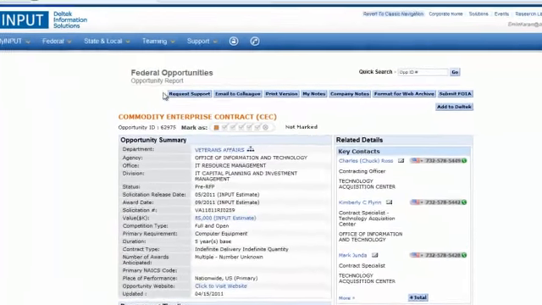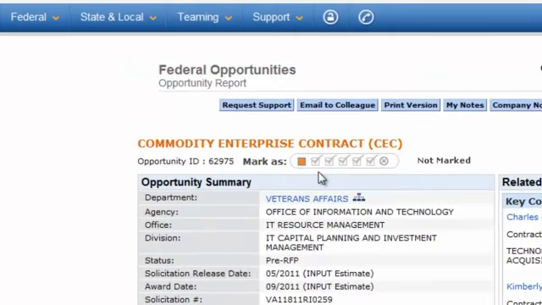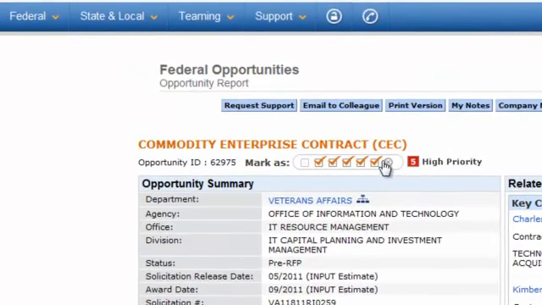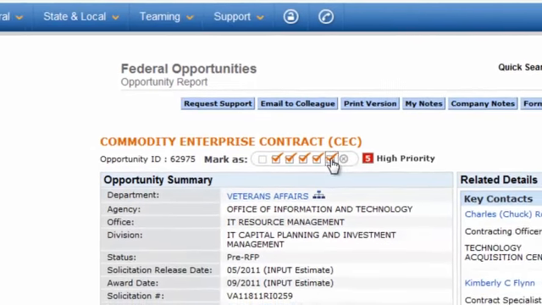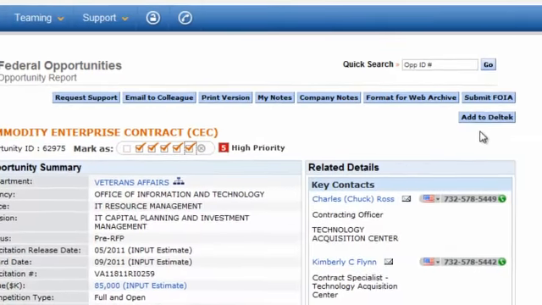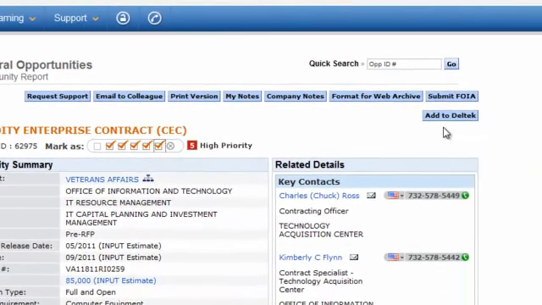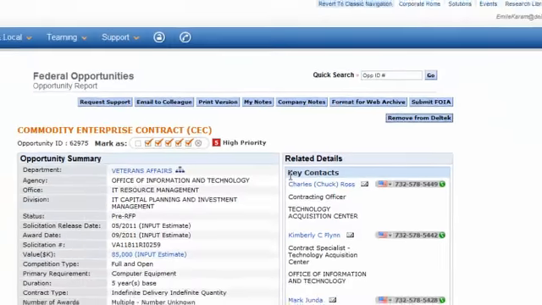The functionality of marking opportunities remains the same if you're familiar with that. You mark this opportunity so that you receive updates any time an input analyst updates this opportunity from this point forward. And then to simply integrate this content into your Deltek environment, all you'll need to do is click the Add to Deltek button. You can also remove this from the queue by clicking the same button a second time.